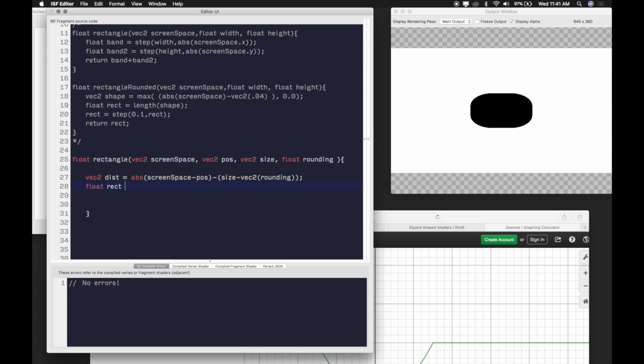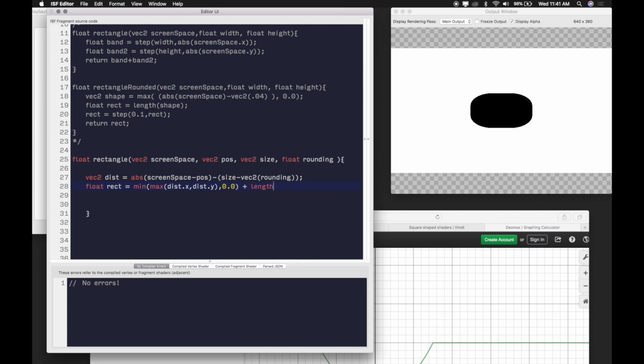Then let's create a float for the rect. We'll do basically the length, but we'll do the minimum and maximum that we did before up here, and return it down here. So rect is going to be the max of the distance of x and the distance of y. We'll compare those two and return whichever one is larger. And then we'll do a minimum with 0.0, so that'll return actually our rectangle.